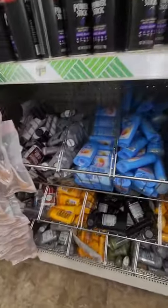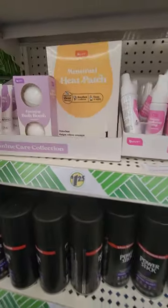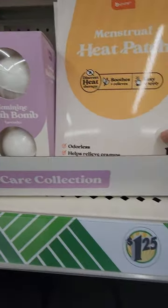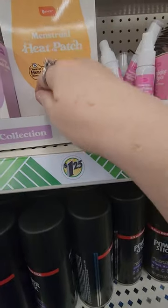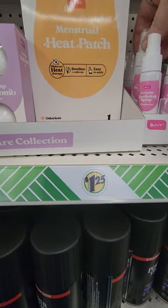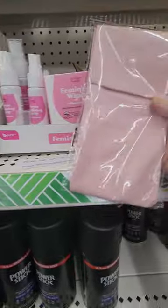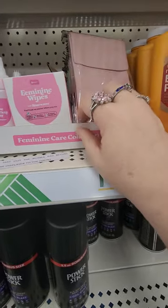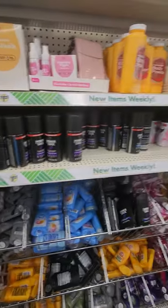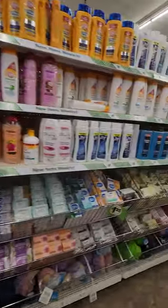The bigger ones down here are name brand — there's Power Stick and then Arm & Hammer. Oh, these are a good deal too — it's only one patch though, but any of these that I have found work really nicely. My daughter loves them. I don't have a period anymore so I don't have to worry about that stuff, but it's very helpful to her. Feminine wipes. These little pouches — I'm on the fence about them because while they say they're private, who's not going to know what's in that? It is private in that you're not just holding your pad or tampon in your hand, but it's still not all that private.